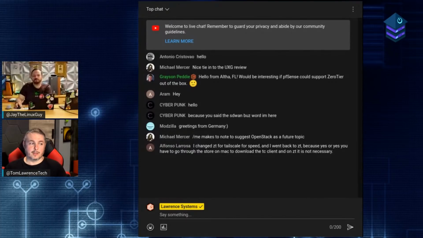There's two components. You have the endpoint node part you set up, and then you have the controller that coordinates this. And that's where something has to be publicly accessible, or not necessarily publicly accessible, but accessible to all the nodes. Hence the reason you probably want to make this public, and why we mentioned running it somewhere in the cloud like Linode. That way, if you have a group of different networking devices and you want them to talk to each other, like I have a device at my house and Jay has one at his house, and we would like these two devices to talk to each other, the relaying occurs and the connection coordination occurs across the public node part of it.